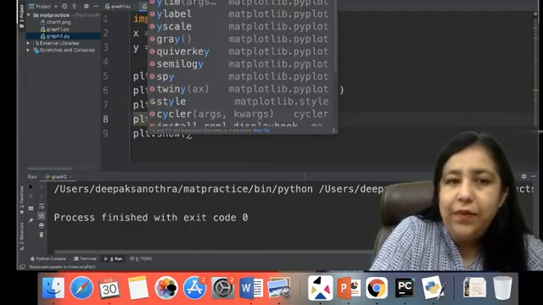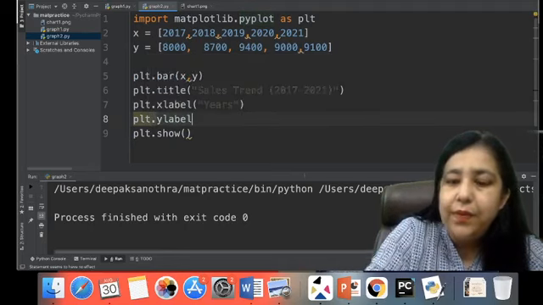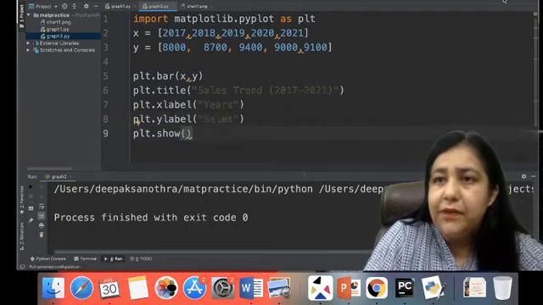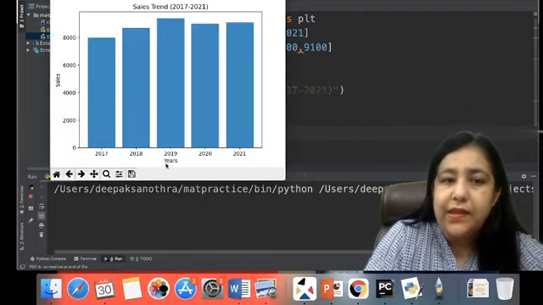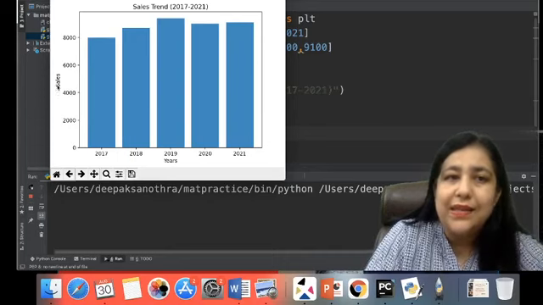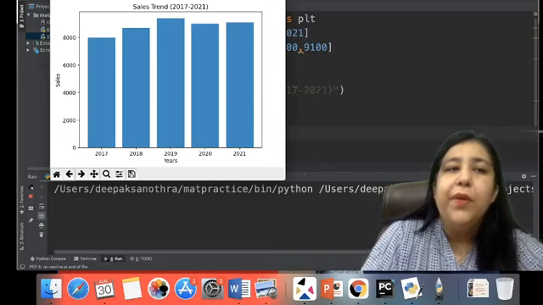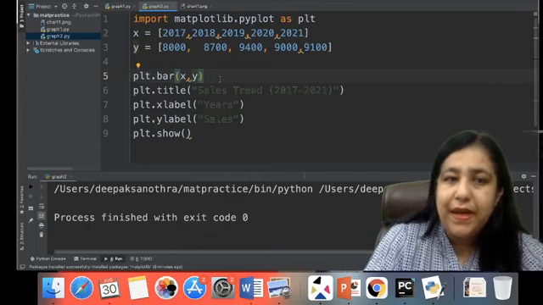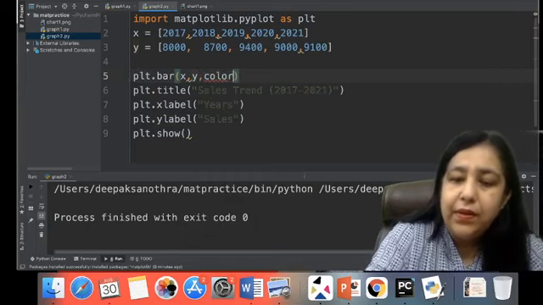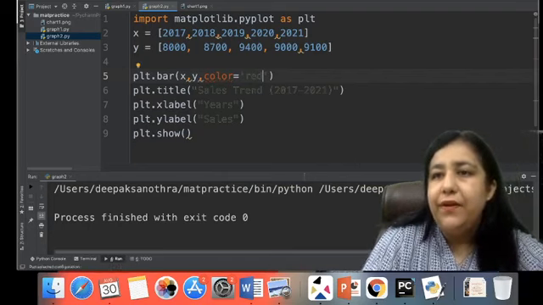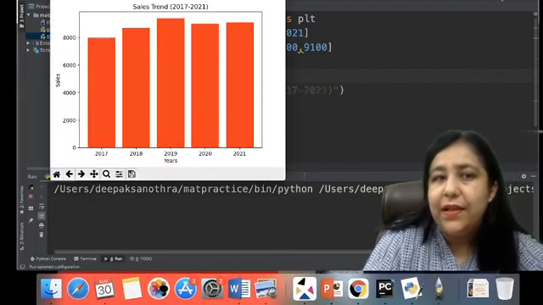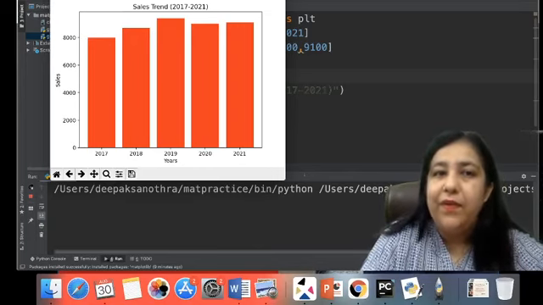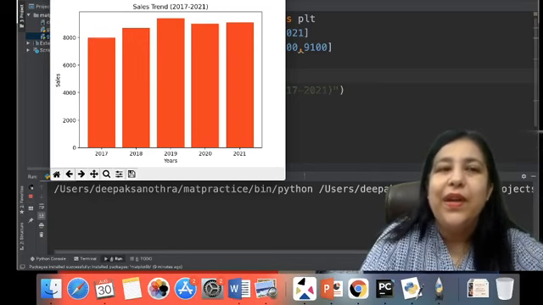So as we have xlabel for x-axis, we have ylabel for y-axis. So here I'm going to write sales. So I've given labels for x and y-axis as well, and you can see we're getting years over here and we're getting sales over here, right? Now, if you want to change the color of the bar, you have to write an attribute in the plt.bar, give a comma, and write down color is equal to red. So if I write color is equal to red, make sure you don't put a U in the color, it is COLOR. So you might be getting different colors because of the OBS settings, but I've given red and I can see there. So it is showing a red color over here.